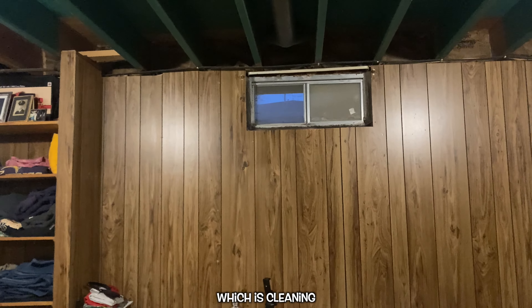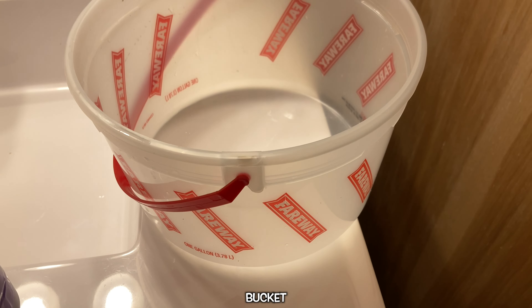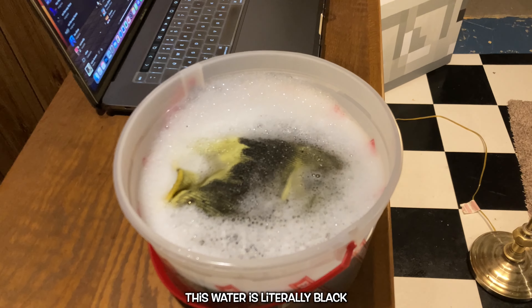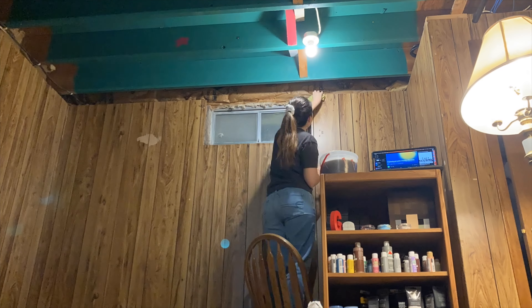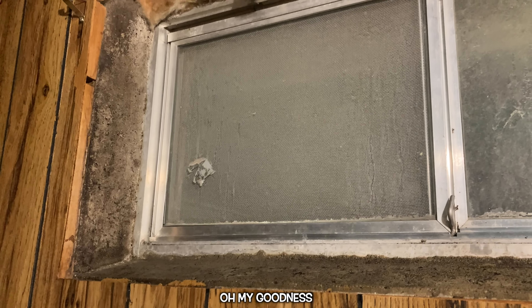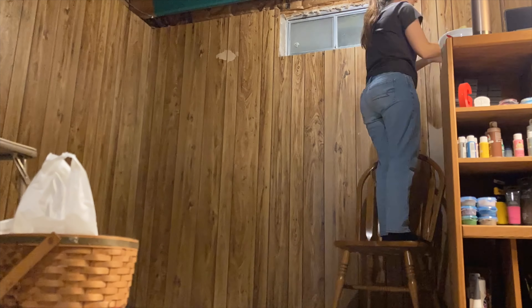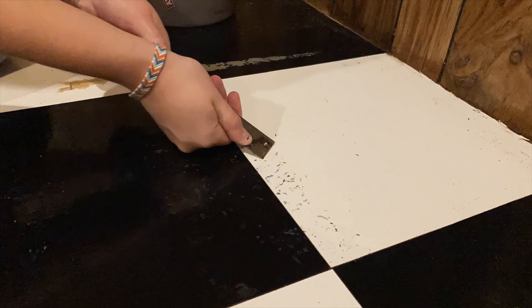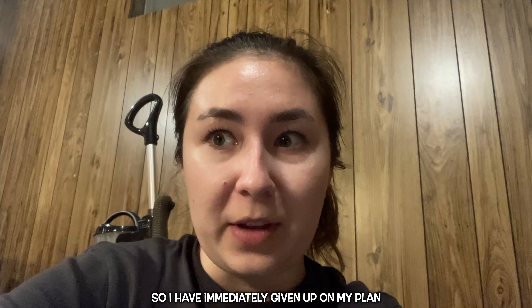That last clip was a few days ago and since then my dad has emptied out a bunch of stuff from this room, but now it is my job to empty this half of the room. I am exhausted but here is an update. This room is getting echoey which means it's getting empty. I moved probably about half the cardboard into my garage for recycling because I realized it's not really the right size for shipping a painting, so there's no point in keeping it. But unfortunately I don't have any more room to move anything — this basement is so full — so I think I'm just going to start on the next process which is cleaning.